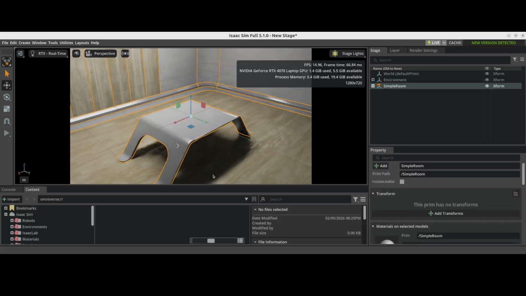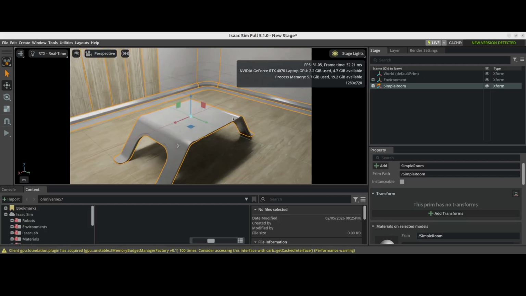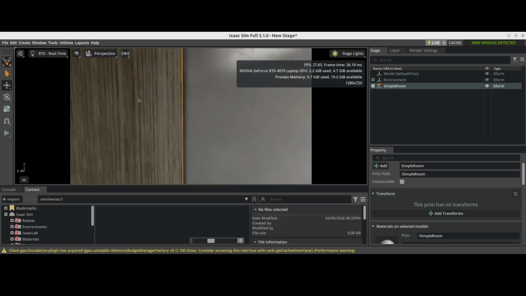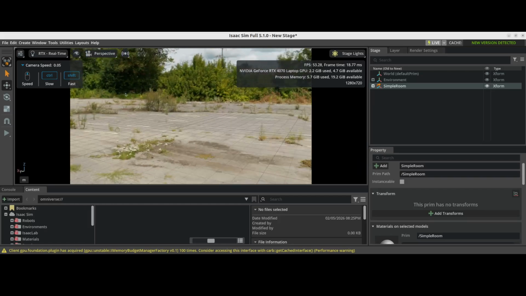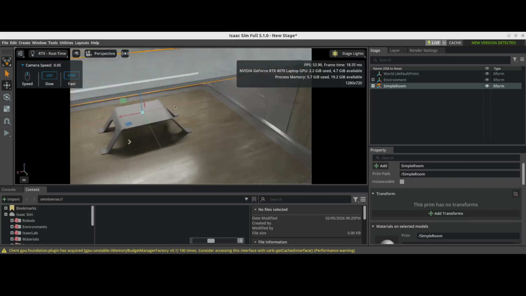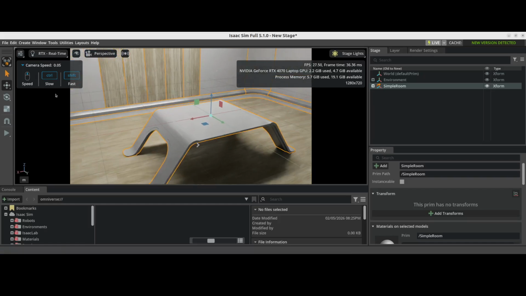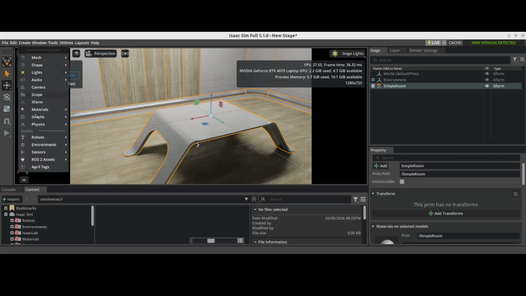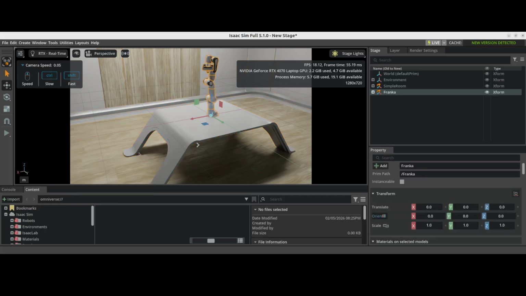It will take some time for my, oh, that was quick because I think it's already cached. So I can just look around. I actually learned the shortcuts, so it's a much more drone-cam-like view. So yeah, this is done. Now I'm gonna do create robot, Franka Panda arm.